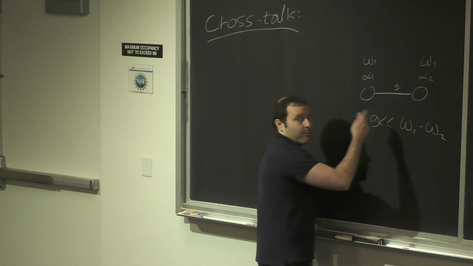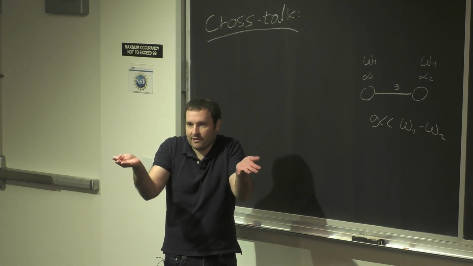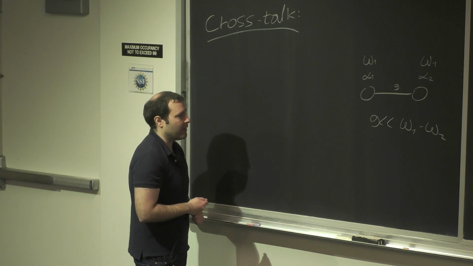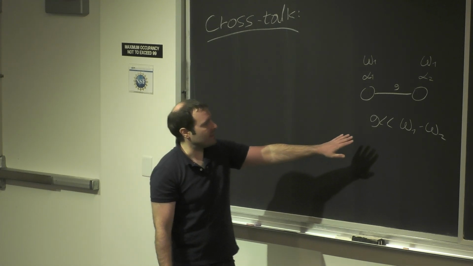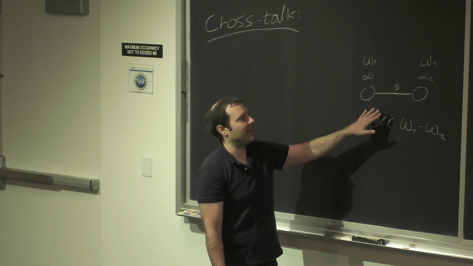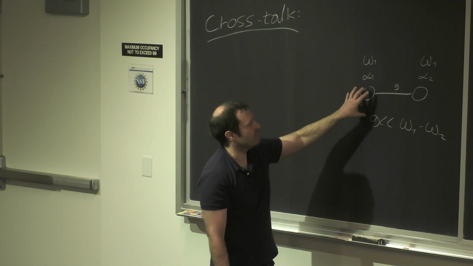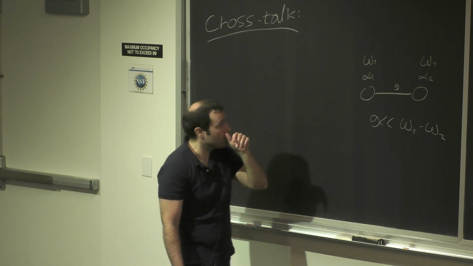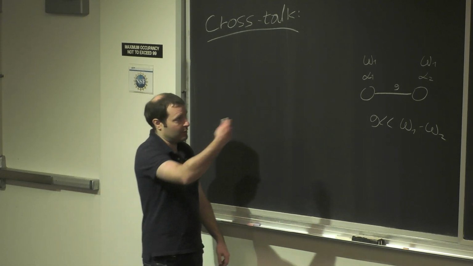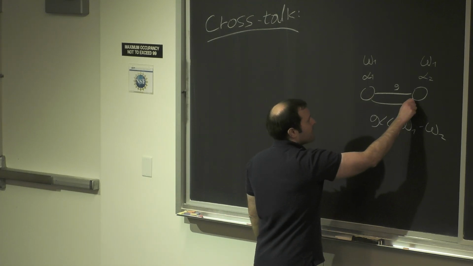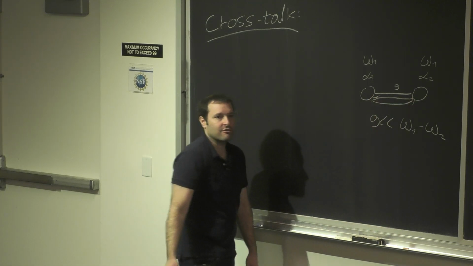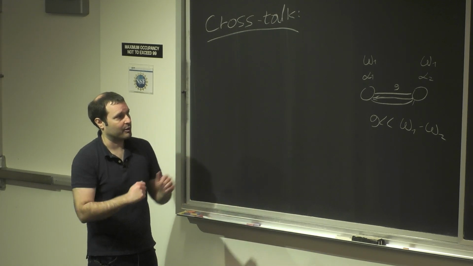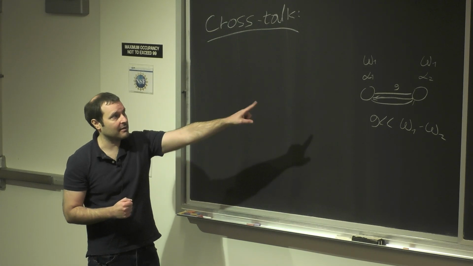And that's good, right? Because if it wasn't like that, then even if you just leave these qubits as they are, they would interact and evolve quite strongly. But convince yourself that even in this limit, even though you cannot really have real processes where a state goes from one qubit to another because it would violate energy conservation, you can still do perturbation theory where you have some virtual process where something jumps back and forth.